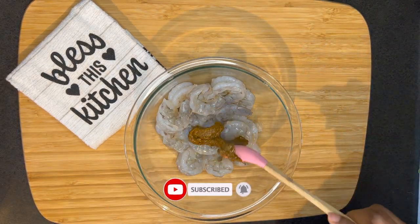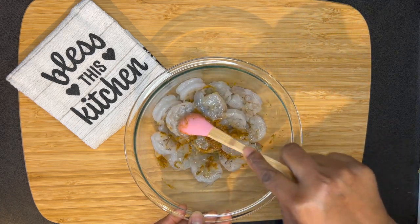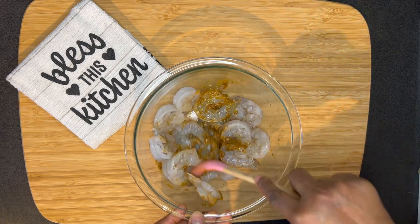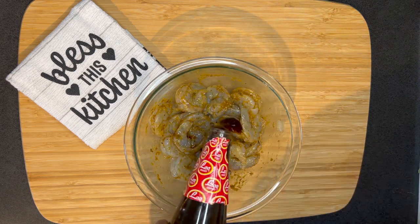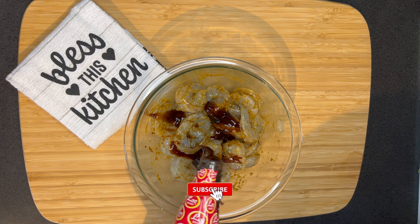So I'm going to go ahead and season my shrimps with mixed spices. Add in my oyster sauce and give it a good stir.